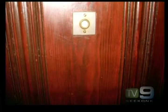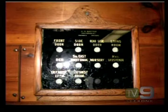Okay, I think we can, oh, in the same room, go ahead, Dave. Yeah, so here we found the buzzer in this room, and we wondered, why would there be a buzzer that looks like an outside buzzer? So then we found this, which wasn't up at the time. It's a servant's call box, and you see the Grosvenor's name on it. So this goes back to when the Grosvenors redid the building, and they had servants.